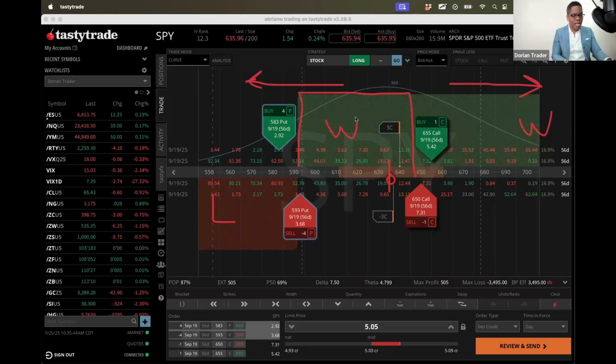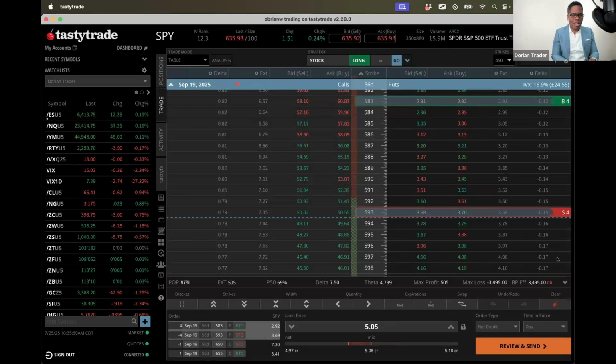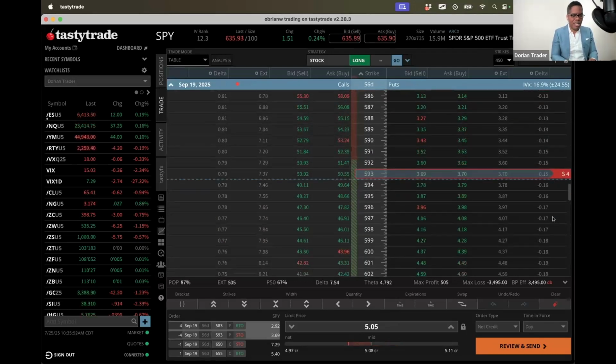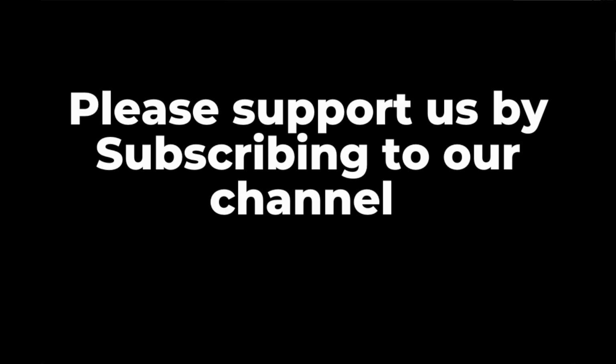I don't love this right here because you're only getting $5. If it goes up, you would only win $5, and you would have to go all the way to expiration and still wouldn't win that because you've got fees and commissions. So I would either have to make this wider or add another contract to make this more attractive, or I would have to go to a higher delta.